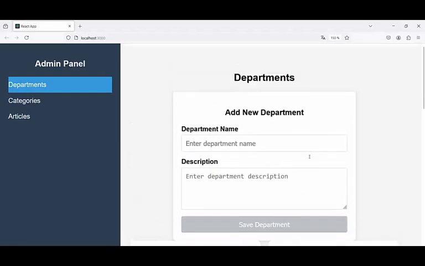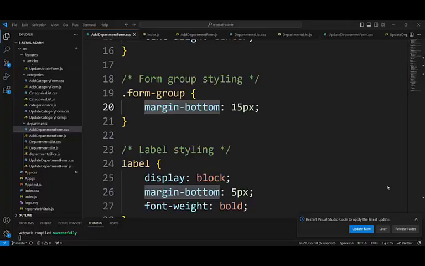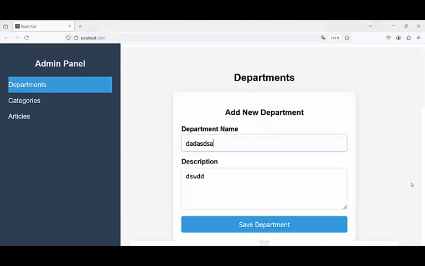Here it is. This is input, and the distance between input and text area is 15 pixels, margin bottom.